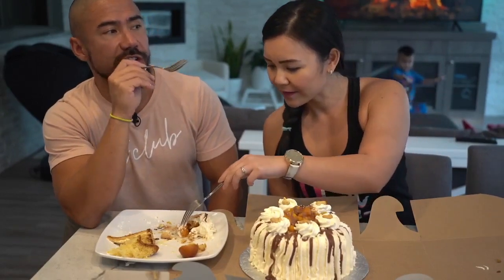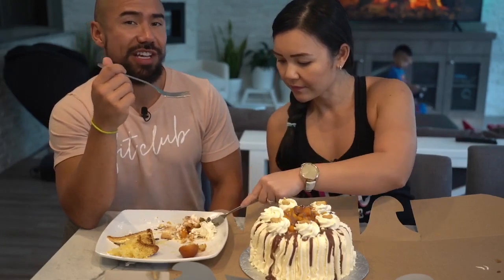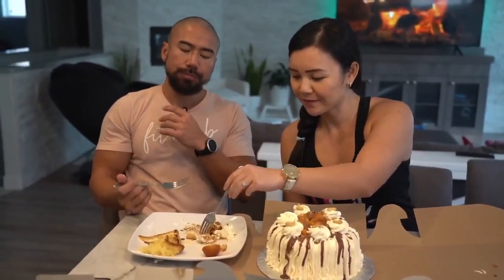Wow. It is good. I like it. Kind of tastes like a Kit Kat. Like a Kit Kat wafer. Kids are going nuts. All right, let me try this mango. Oh, the mango just melts. Okay, wow. This mango. Oh my God.